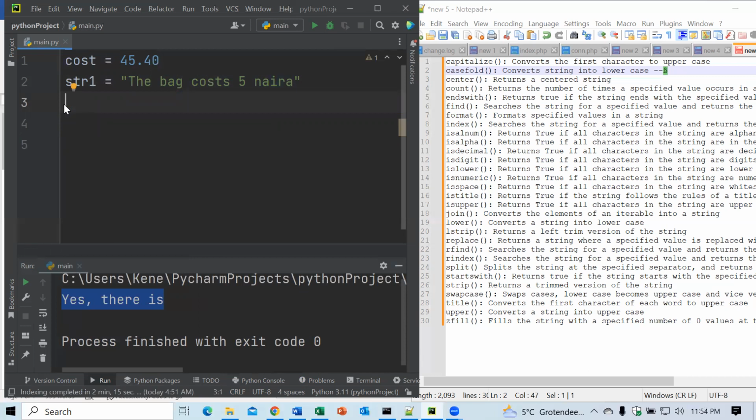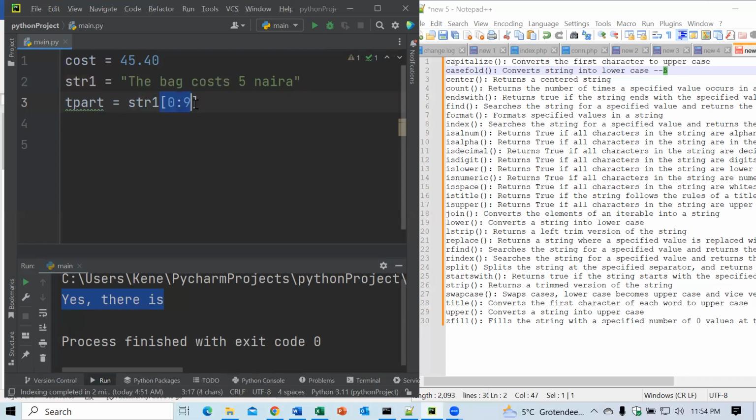So if I say, for example, part, which is part of the string, don't mind my naming style here. So I can say str1, at beginning from position, say 0 to say 9.